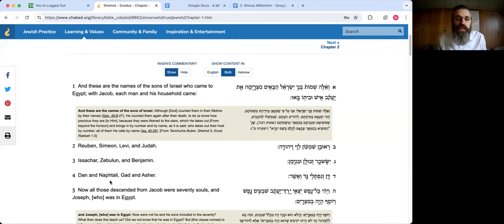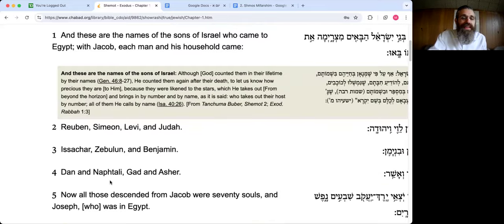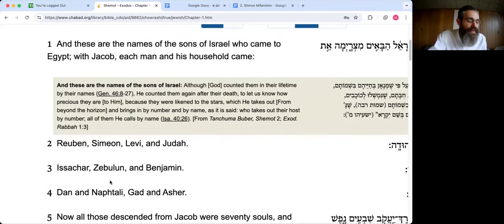But Rashi addresses this question here, and he also addresses this concept in the book of Numbers. The problem with the book of Numbers is that it's full of numbers. The Torah seems to have a certain obsession with a census, counting again and again. We already counted them in Vayigash two portions ago, and we're counting them now again. So there's something about numbers. What Rashi is going to say, here and elsewhere in the Torah as well, is that counting is an expression of love. If you love something, you count it, even if you know how many you have.